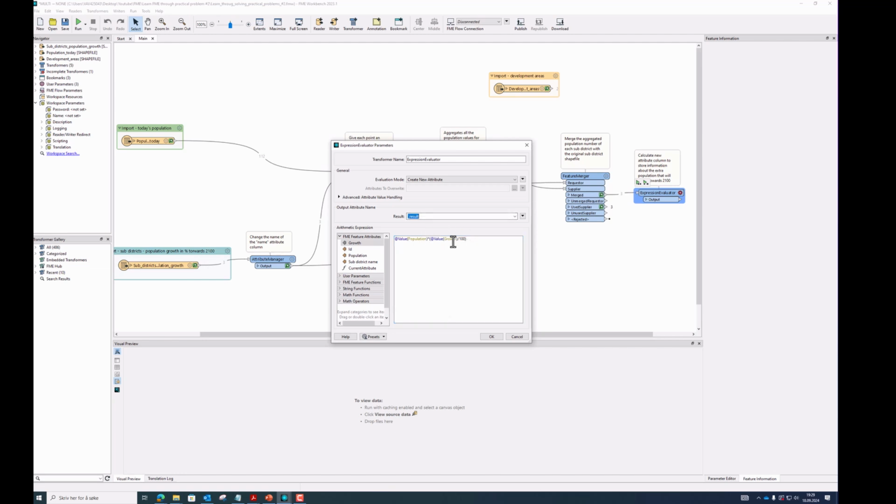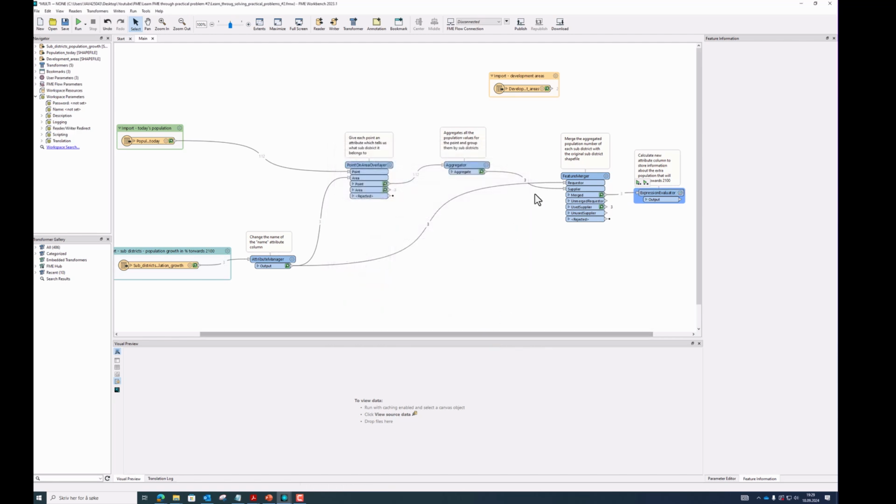And this expression will become an attribute column where the features will get this number. So I will just call this number of, so it will be easier to reuse the attributes later on. So I'll press OK. This is the way to go.